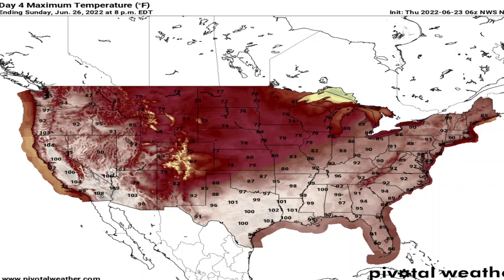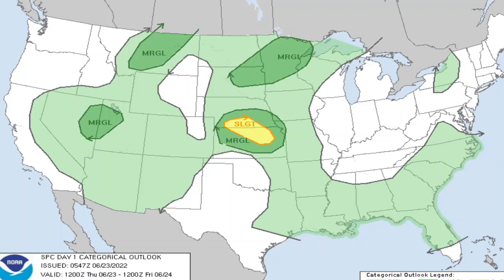So we'll have to wait and see how that transpires in the next few days. But the heat will definitely be on across those areas. So if you've been waiting for the heat across the Pacific Northwest, this is going to actually move into your direction in the next few days and through the weekend and even into next week. So do be aware of that.